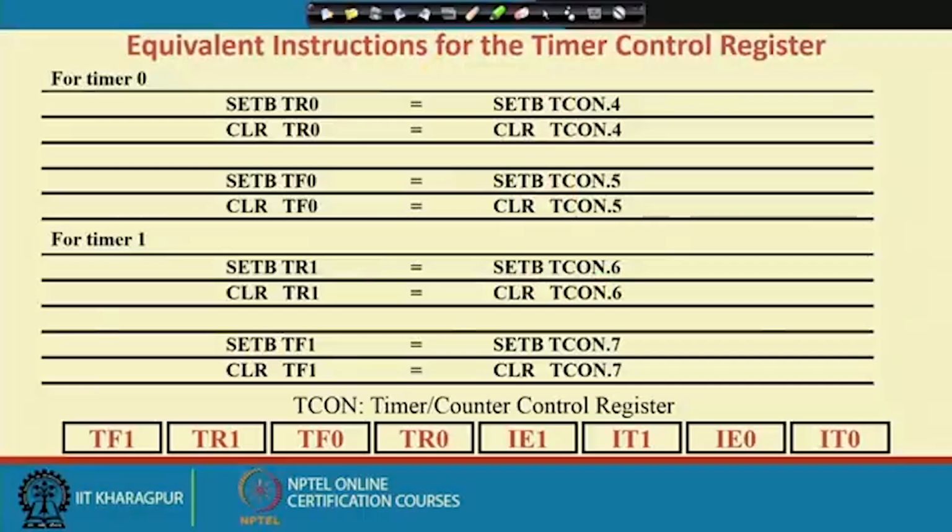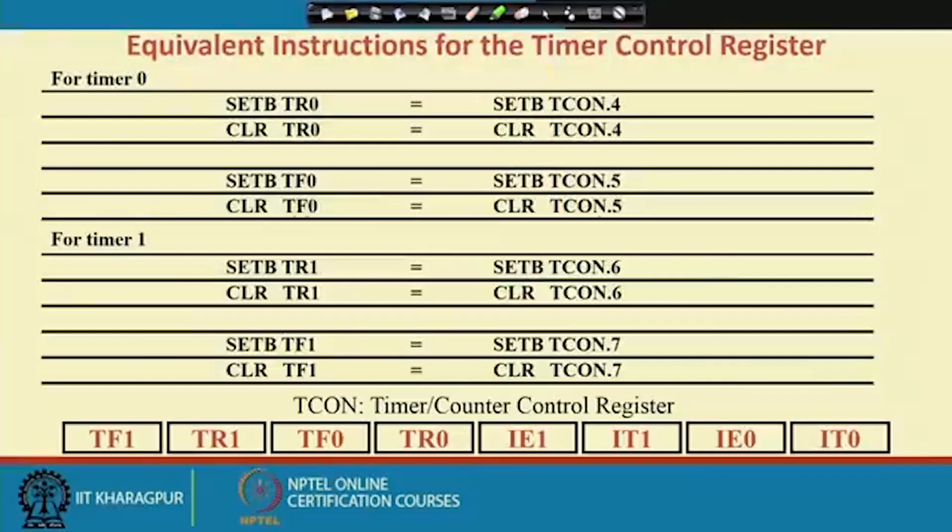Similarly, we have SETB TF0 and CLR TF0. SETB TF0 sets the timer overflow flag, and CLR TF0 clears it. SETB TF0 is generally not required, but CLR TF0 is required, because whenever you are sampling this line, if there is an overflow, then this bit will be set by the system.